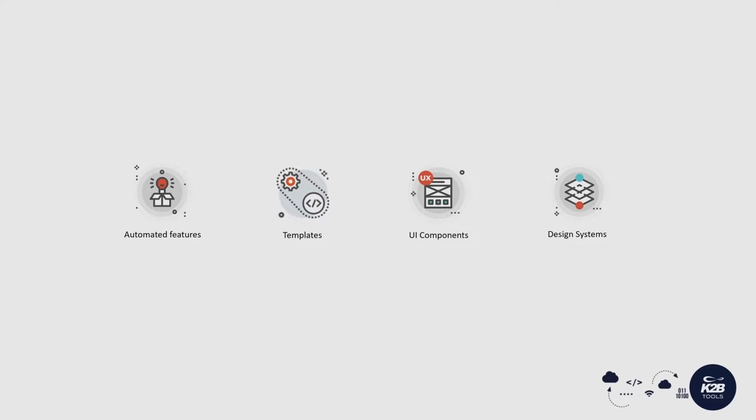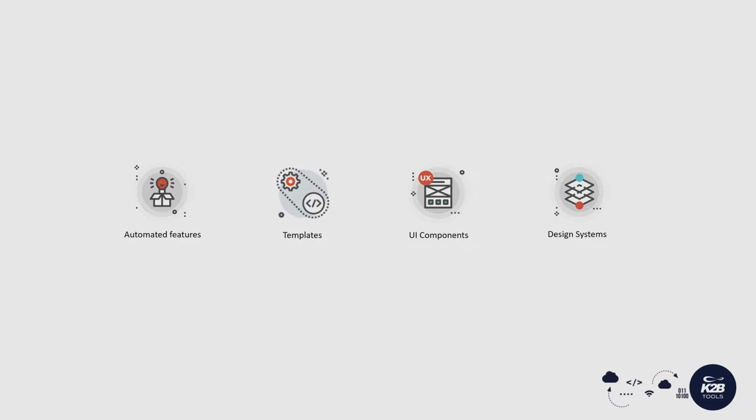Marie was telling us a bit about the pillars of K2BTools and how we got to many of those pillars. For example, she talked about productivity, and in this talk, we're going to see how K2BTools will automate a number of common features that applications need to have, generating GeneXus code automatically, and we're going to see this in the automated features point.